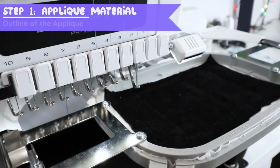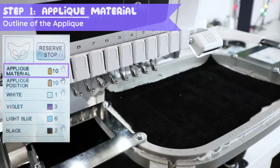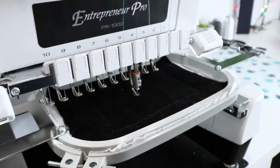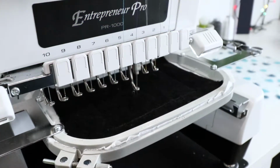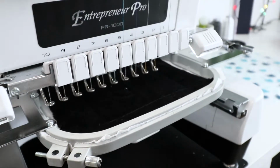The first step is called the applique material. This will stitch an outline so you can see where to position your material later on. The water-soluble stabilizer is not needed on this step. We will add it later on step 3.